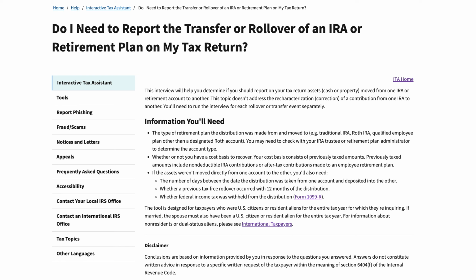So generally speaking, before we get into this tool, we can take a moment to outline a couple of broad, basic rules. When it comes to making a retirement account transfer, like from one IRA to another, there are two ways that you can do this. You can do what's known as a trustee-to-trustee transfer, or a direct transfer, in which case, let's imagine that you've got an IRA at Vanguard and you want to put everything into your accounts at Fidelity or Schwab. It doesn't matter. The principles are the same.